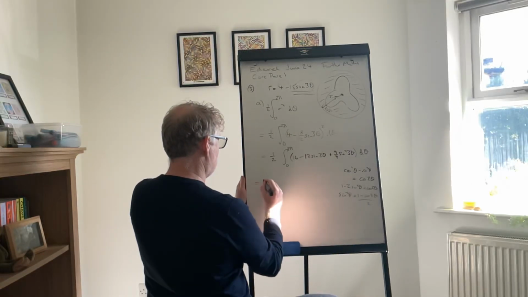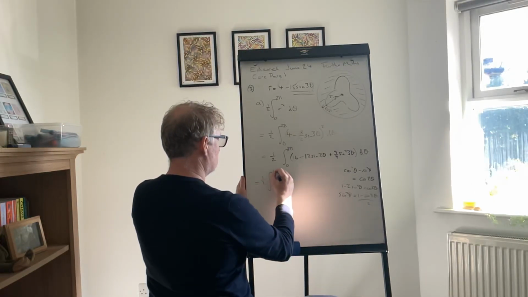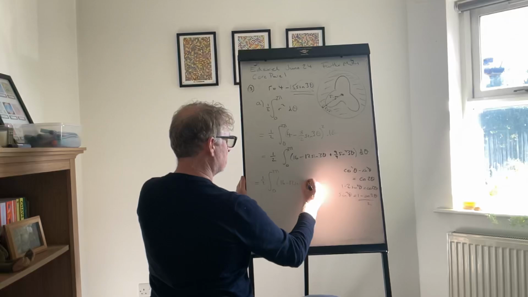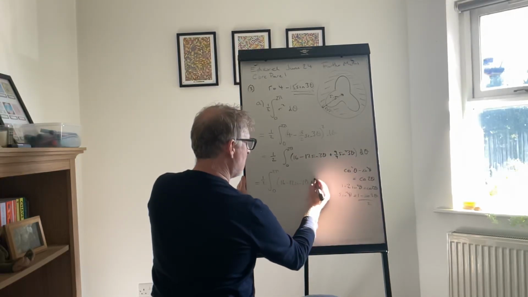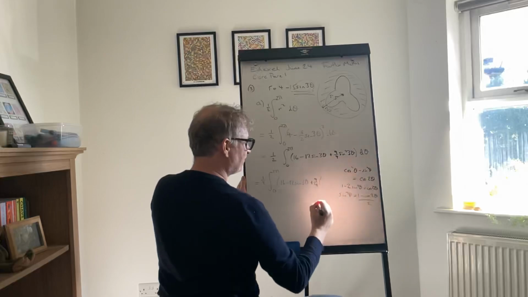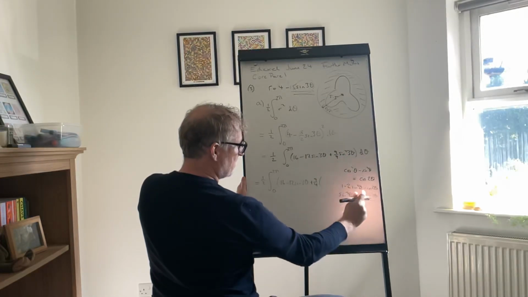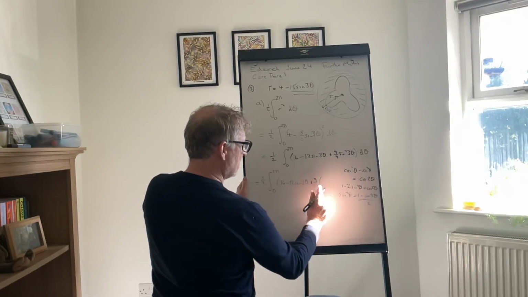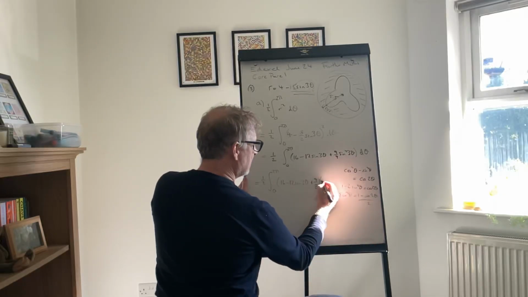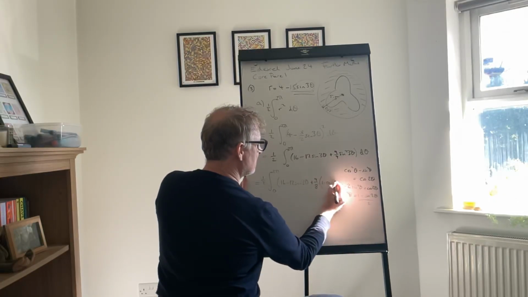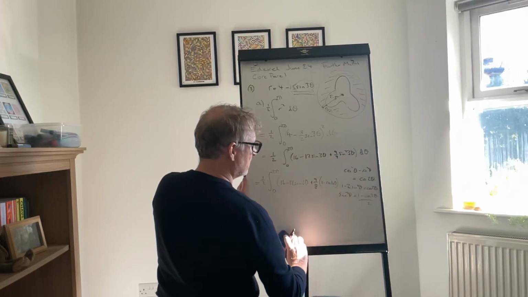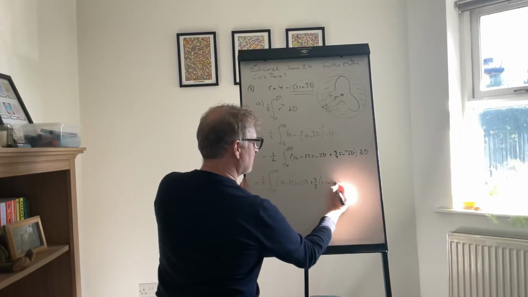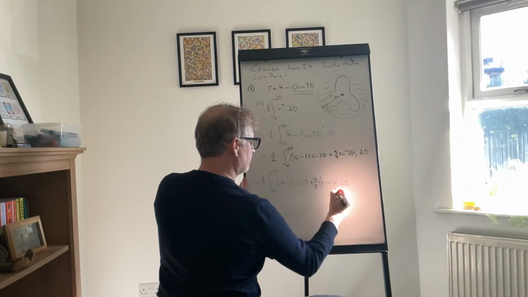So it's now going to become a half integral from 0 to 2 pi of 16 minus 12 sine 3 theta, which we'll deal with in a minute, plus 9/4 times, this is going to become 1 minus cos 6 theta over 2. I'll bring the 2 out to make it 9/8 instead, and it's just going to be 1 minus cos 6 theta d theta. Let's get rid of all this now and give ourselves a little bit of space.